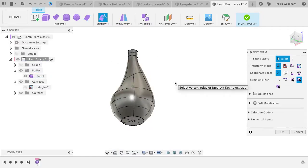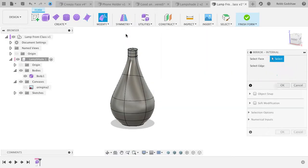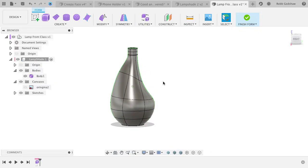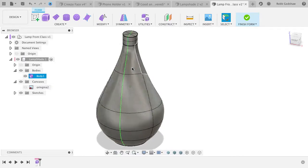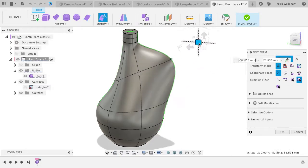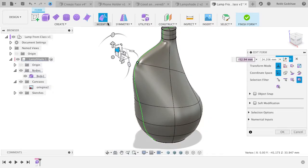But before we get too crazy, we probably want some symmetry in this model. So I'm going to go to Symmetry, Mirror, Internal, and I'm going to just do one symmetry across these. And then I'm going to see about adding a handle. Might be too ambitious, but I'm going to pull this out to create a hole.